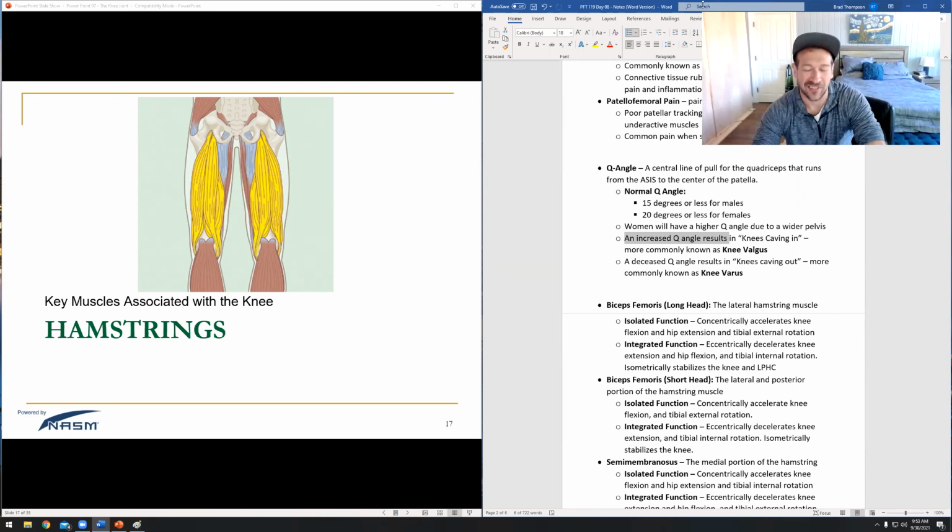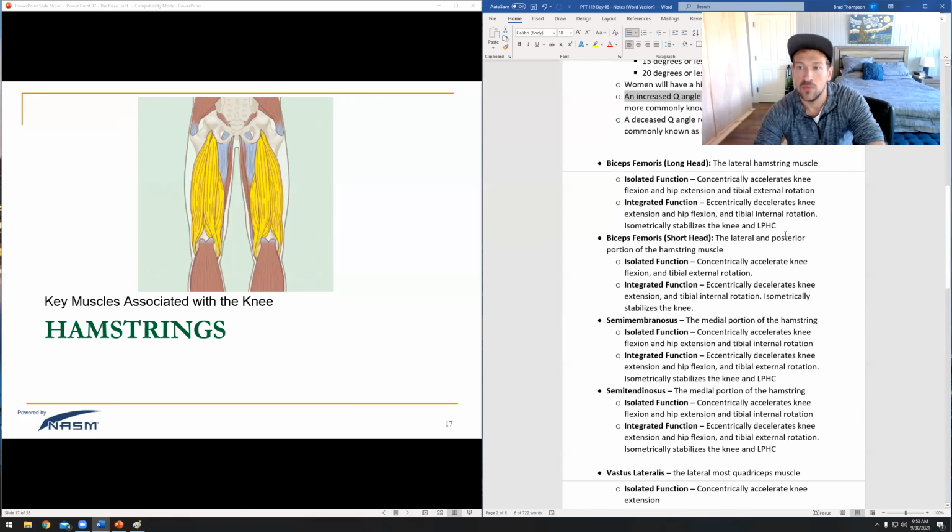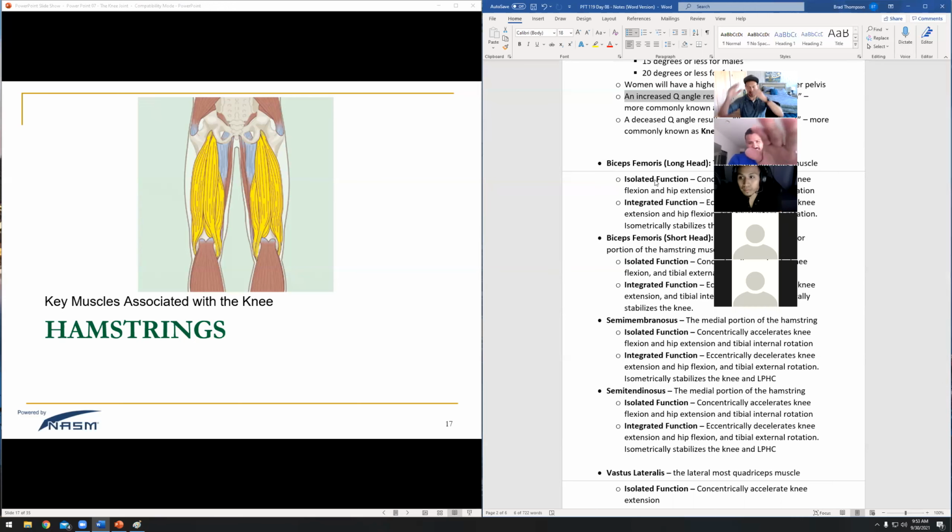So let's take a look here, right? We're going to start in the back of the thigh with the hamstrings. You're going to see two groups of two muscles, but one thing that really drives me crazy: how many muscles are in your hamstrings? Officially, we say 3, but there are 4 things you need to memorize because one muscle has 2 separate fibers. Dumb.